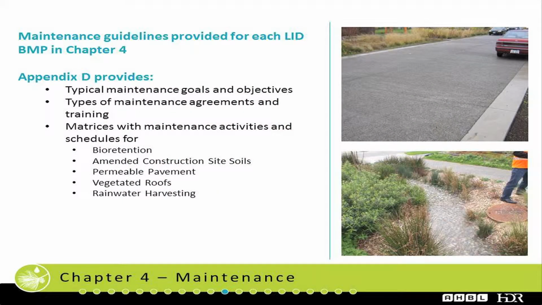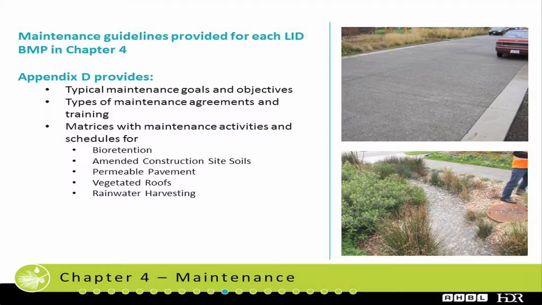And so the purpose of this training is really to inform you of the contents of the manual, but not to provide very detailed training on design of the individual BMPs. So we're just going to cover pretty briefly what's contained in the manual for each BMP. As I mentioned, maintenance guidelines are provided for each of the LID BMPs in Chapter 4, but Appendix D also provides typical maintenance goals and objectives, types of maintenance agreements and training, and then matrices that spell out the types of maintenance activities and schedule of those activities.